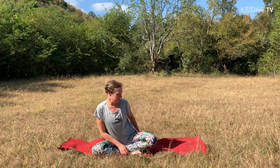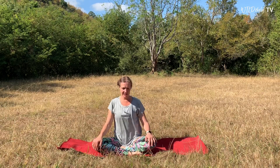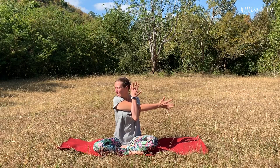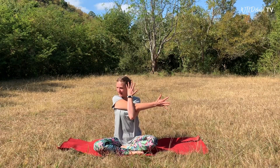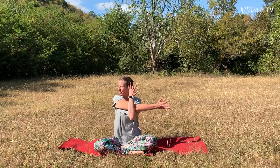Now we're going to sit in a comfortable seated position. You can pull the flesh out from underneath your butt so you're really sitting on your butt bones. If you prefer to put your feet out forwards that's also fine, just as long as you're comfortable. We're going to stretch one arm out and the other one is pulling it over, looking over that shoulder — a beautiful calming twist. I'm pulling my belly in slightly and elongating my spine so each vertebra is stacked one on top of the other.